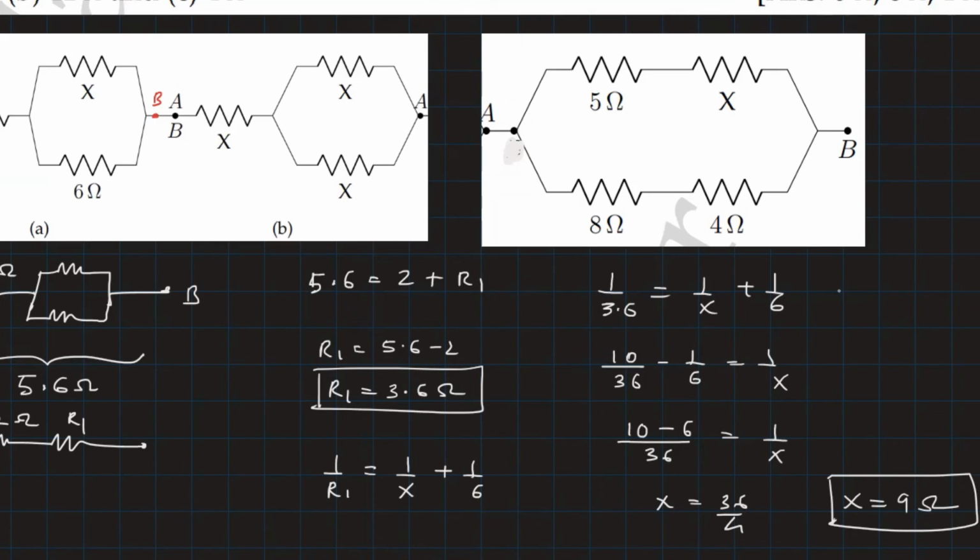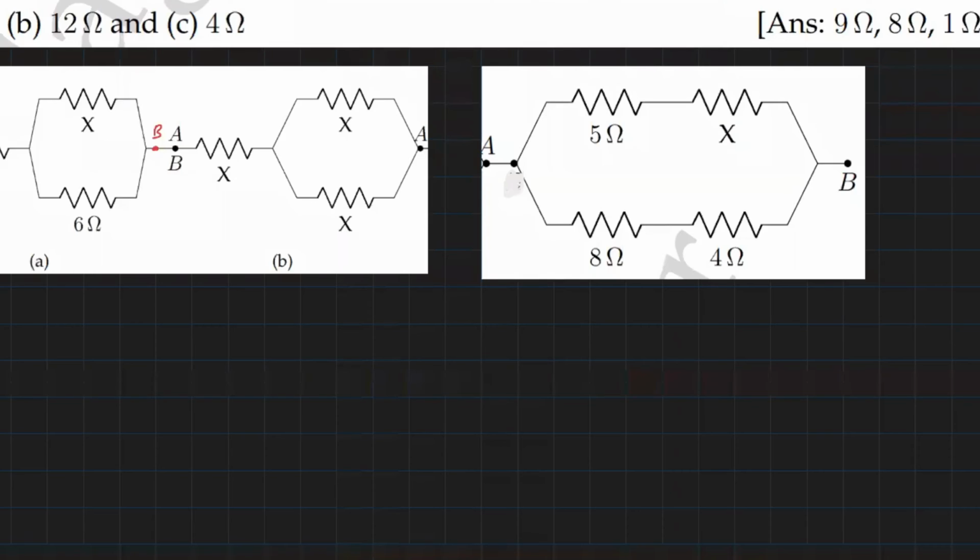Okay, so again, a simple question with only 3 resistors. But you need to understand which ones are in series and which are in parallel. Okay, we move to the second part now. For the second part, the total resistance is 12. And here we have 3 resistors. Again, the combination is similar to what it was in the previous question. Only thing is that all these resistors are X, X, and X. Okay, this is point A and this is point B.